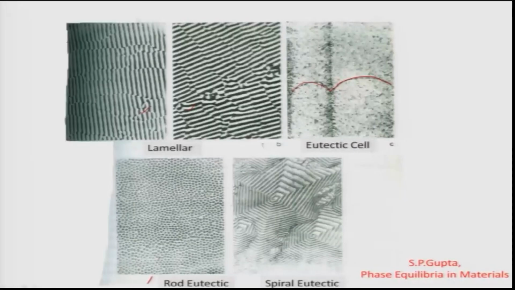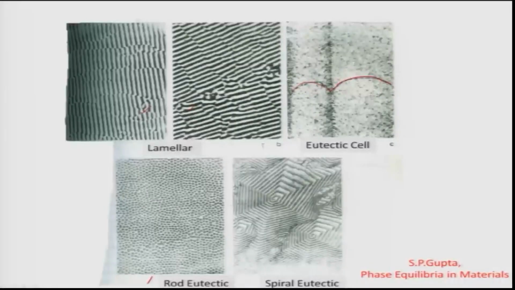Rod is basically when one of the phases, instead of a lamella, becomes a rod, and the other phase remains continuous. Lamellar morphology is seen widely in lead-tin, bismuth-antimony and many other systems. On the other hand, rod is not observed so frequently. It is seen in nickel-aluminum or niobium-silicon type systems. Rod morphology is normally observed in eutectic systems where the rod phase volume fraction is relatively low. In the lamellar morphology the volume fractions of the two phases are almost similar, but when the volume fraction of one phase is low, the rod type of morphology is observed.